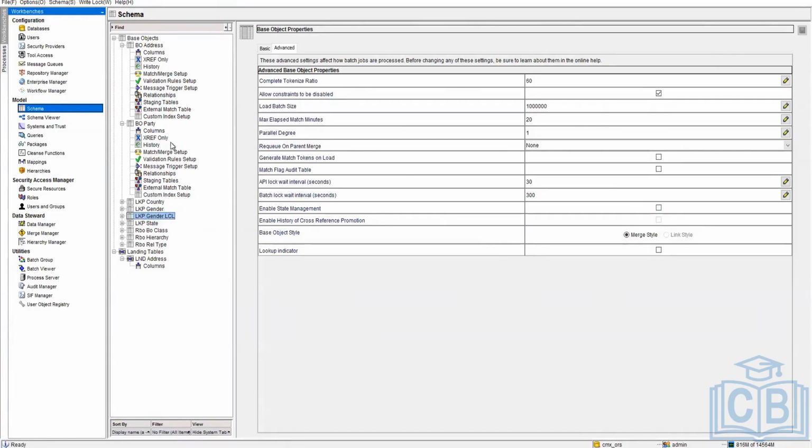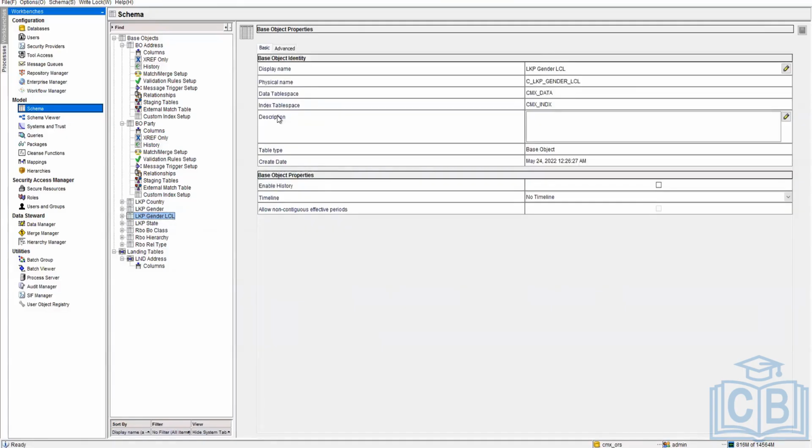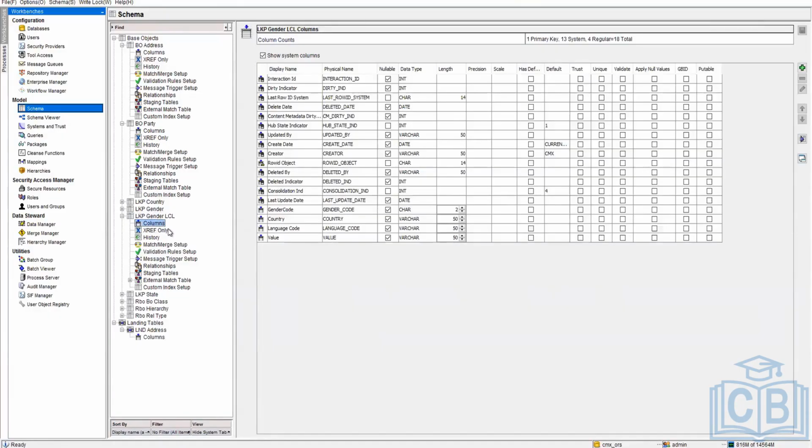In a proper base object, we won't create it as reference. We will create it as a regular base object. We will go into columns, and in the columns, we will have a key column where we will be creating the relationship with a country column, a language column, and the values for that, which means for this particular code, for which country, which language.